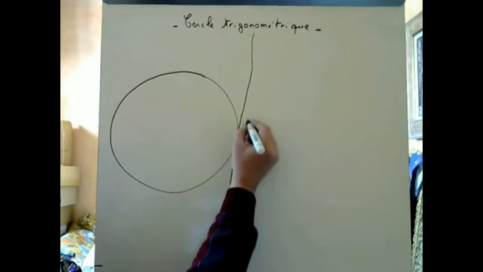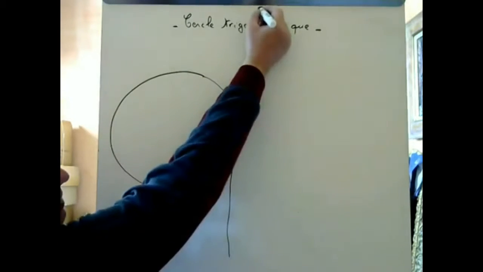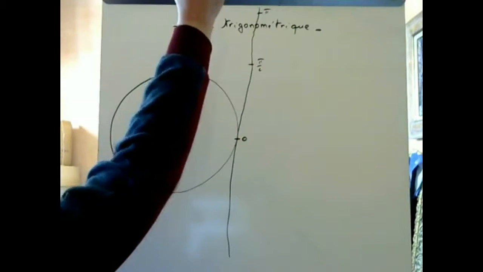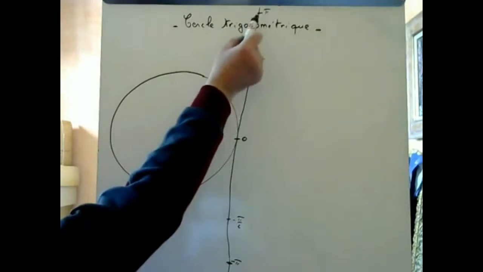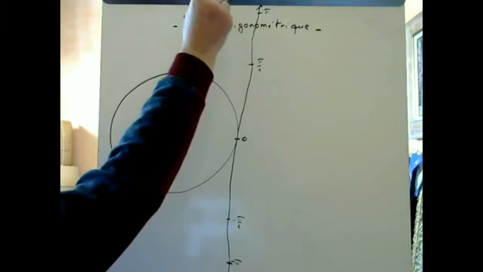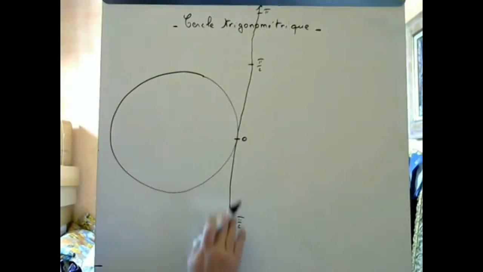Here will be pi over 2 radians. Here it is pi radians. And this continues on to infinity. Here we have the value minus pi over 2 radians. And here the value minus pi radians. So this chord carries on to infinity with values only in radians. Pi, after 2 pi, 4 pi, and so on. And here are all the negative values.